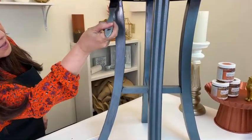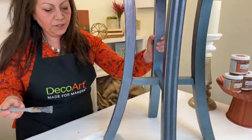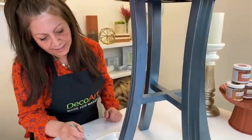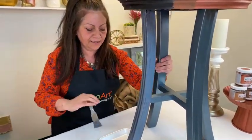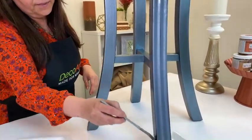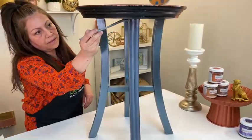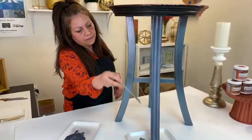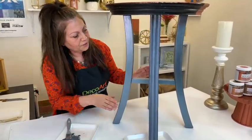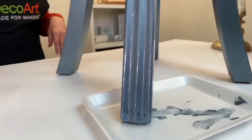And then it's a good idea to go back over what you just painted, just in case you had any spots that were really thick and perhaps there's a little bit of dripping. And I don't see much here. This paint is really nice and thick. But you want to do it while it's wet. Obviously, if you wait too long, then you'll get some streaks. So you could see a little bit of streaking, but considering that it's going over black, that coverage is really, really nice.